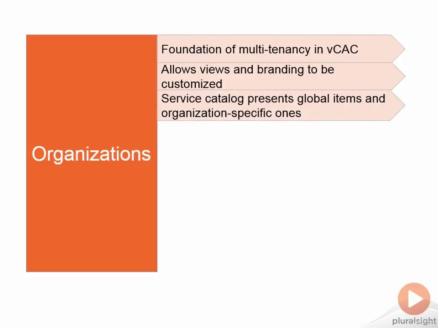Now, when we look at the service catalog, it can present global items. So maybe there's a blueprint defined for Windows Server, right? It's a virtual machine, and this blueprint specifies that a Windows machine gets deployed with these settings and this amount of performance. That's a global item, meaning any organization within my deployment can deploy that. On the other hand, you can have organization-specific ones.